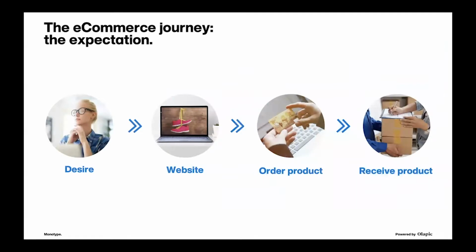So what you can see here is what usually comes to mind when we think about the e-commerce journey. The expectation is usually to have a linear pathway. Someone gets inspired, they go into the brand's website, to a product page, order the product, and then receive the product. But really, it doesn't work like that in the digital world.